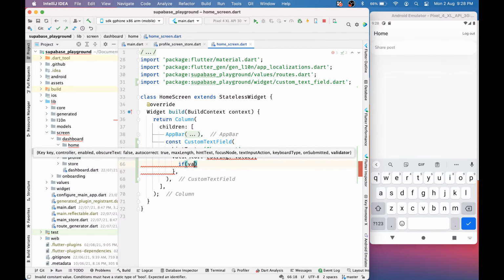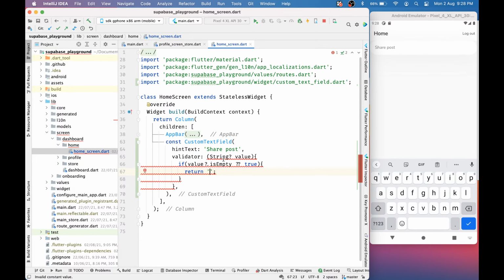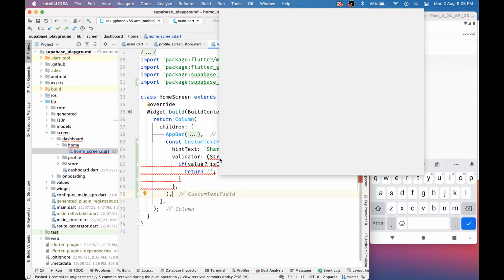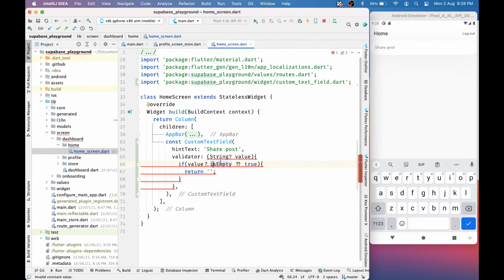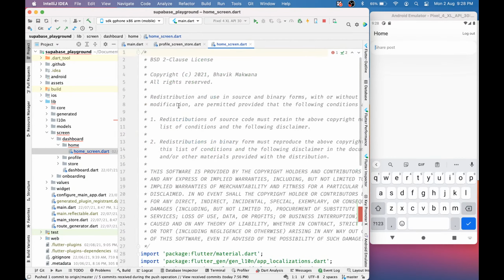Okay, so value, if the value is empty, return. What am I doing wrong here? Just show me the error. String. Why is it getting a string from the code?